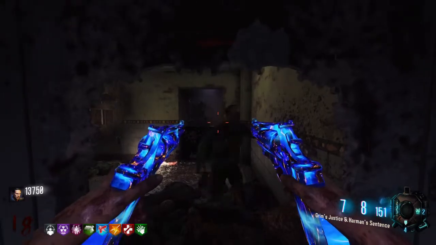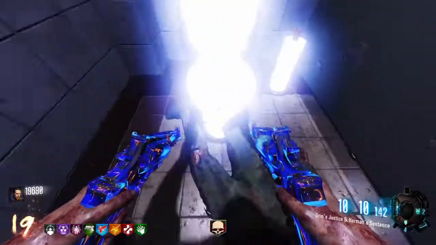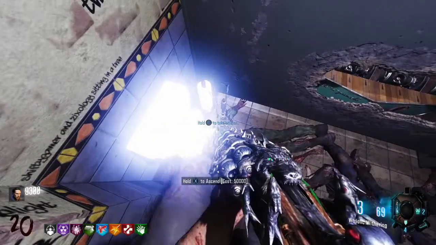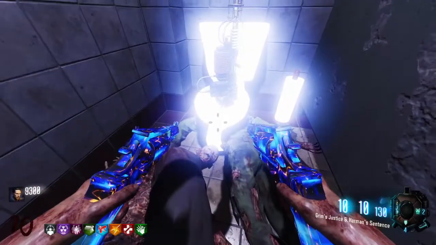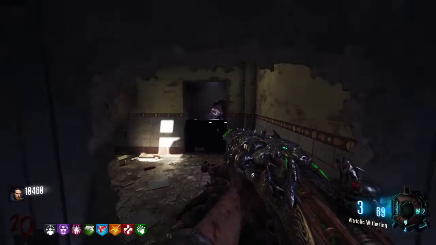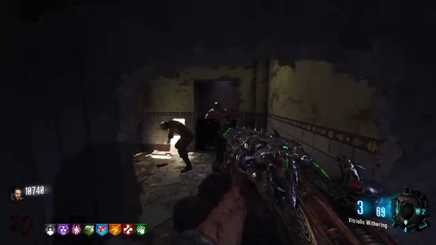Like I said, this map's super hectic. Okay, please give me the Wonderwall for this Thunder Gun. There we go. Wow. I'm gonna risk it. I guess I'll just use my Vitriolic Withering as kind of a mobility weapon and a get-me-out-of-a-situation weapon, and then I'll use my Wonderwall and Thunder Gun for damage on the boss.